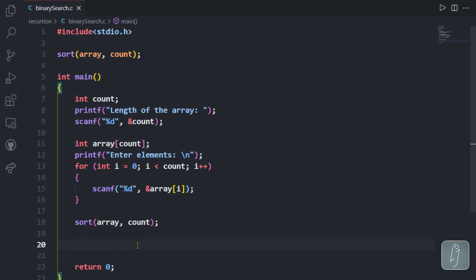Now, after sorting the array, what we need to do is get the number that we want to search for. So let's say, for instance, x. We're going to search for the index of x.